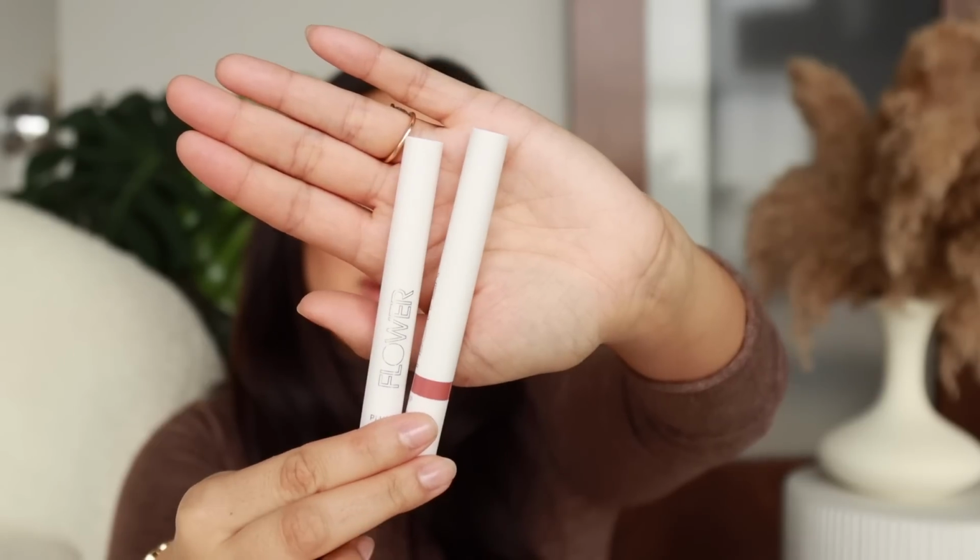These are from Flower Beauty. They're the Plump Up Gloss Sticks. I got the shade Toasty, which looks like it's gonna be a nudie shade. And then I just got a clear one, which is called Icy, because I like clear gloss. And I feel like these are probably gonna be pretty similar to the Tarte Maracuja Juicy Lips. Like that's just the vibe I was getting from them. And this is really great.